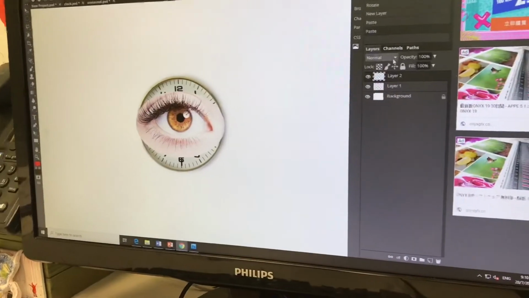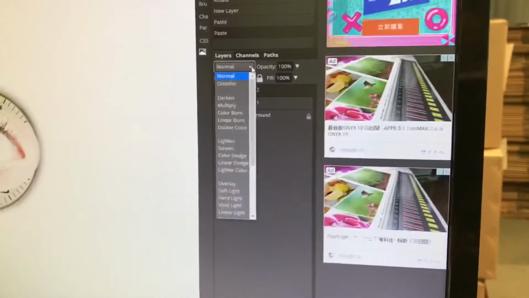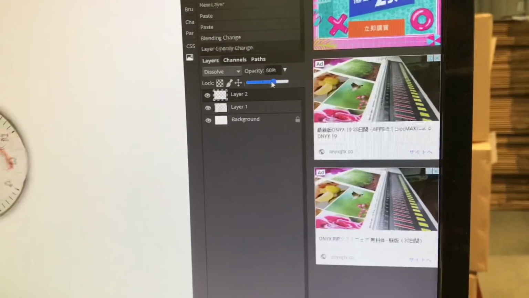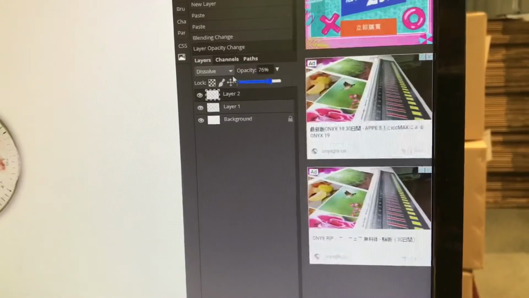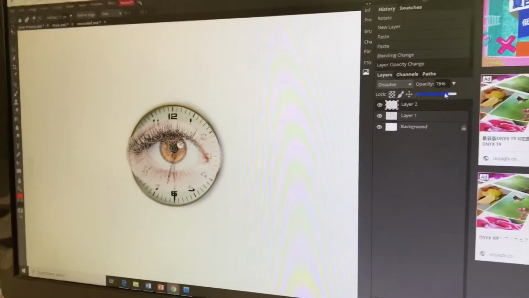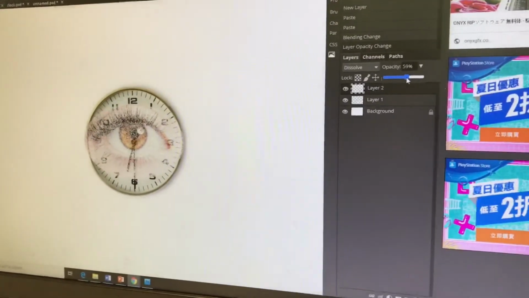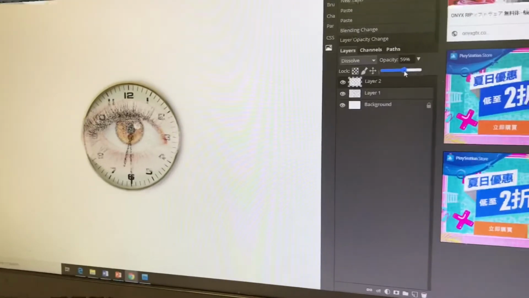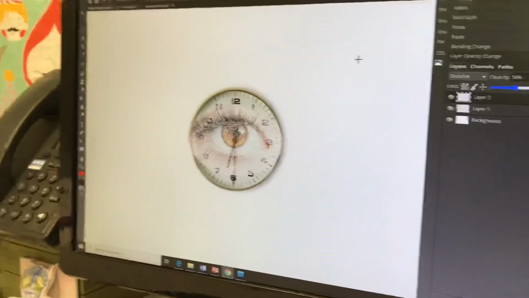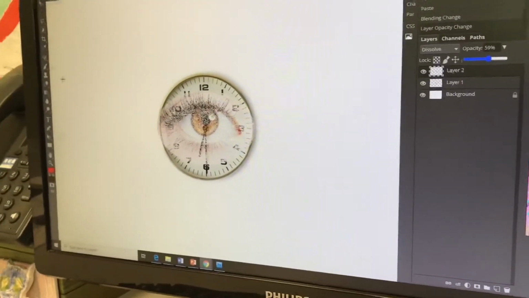But one thing we can do is we can go to here. Okay, do you see that? If I choose the opacity, it's kind of like blurred together. Do you see what I mean? Okay, I kind of like this blurry effect, then I just leave it. But in the meanwhile, these things that cover up are kind of ugly.